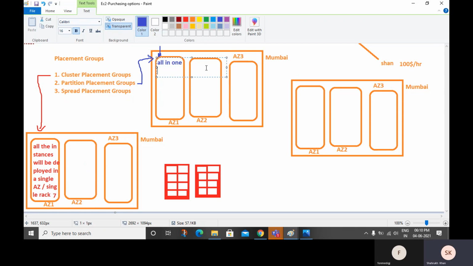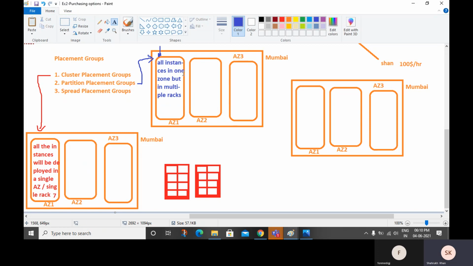One zone, but multiple racks, in case of partition placement group.